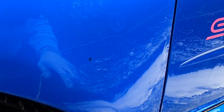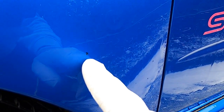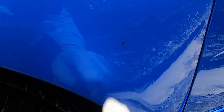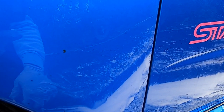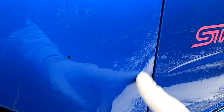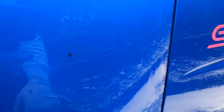So that's the car washed, and because we're planning to more than likely clay and machine polish this, you can see here the car is peppered, in fact quite badly, with tar. So we're going to use a fallout spray to remove any embedded iron contamination, and then we're going to go around with a tar and glue remover, because as we all know, to get that best shine and finish, chemical decontamination, clay, we're going to probably do one or two stages with a machine polisher, then apply the Shelby wax. So lots and lots of iron and tar. I'm not going to time warp this one because it'll be quite boring for you, but we're going to do that now, and then we'll get on to drying and inspection of the paintwork.